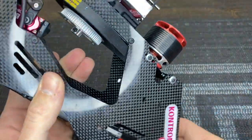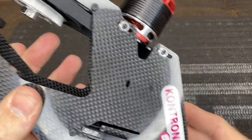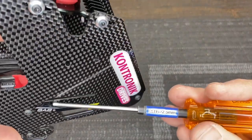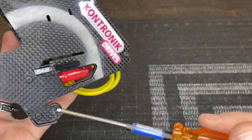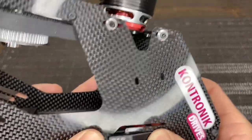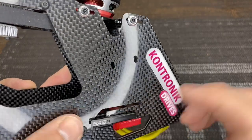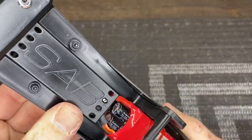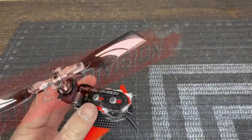Flipping the helicopter over to continue inspecting the mainframe — found something: when the battery ejected in the crash, it cracked the frame, breaking a small tab and cracking the main frame panel. Technically you could flatten it back and use thin CA glue since it's not a critical point, but since a new mainframe is available, it will be replaced. We also already know a new tail boom is needed.